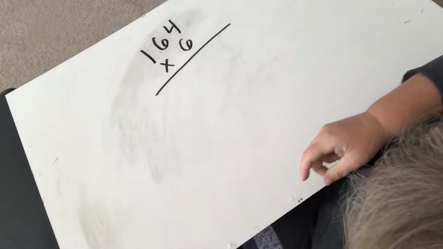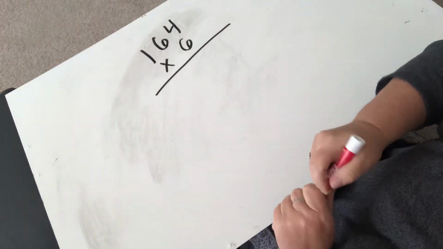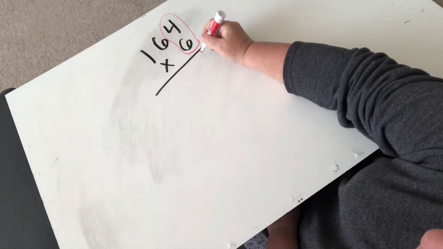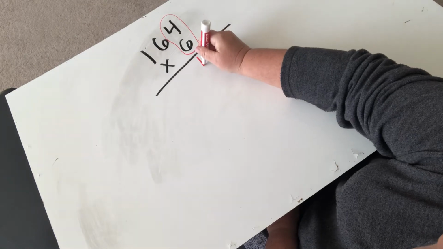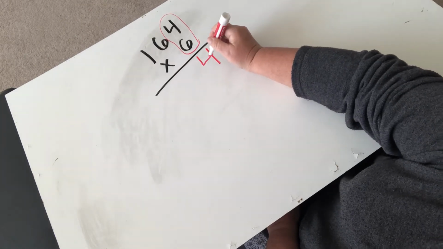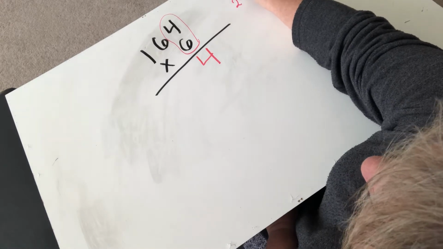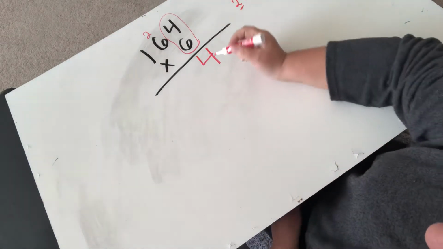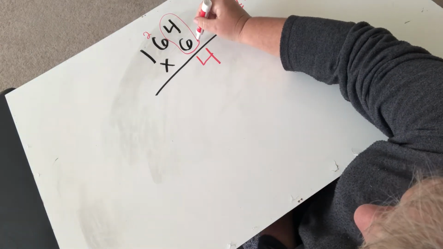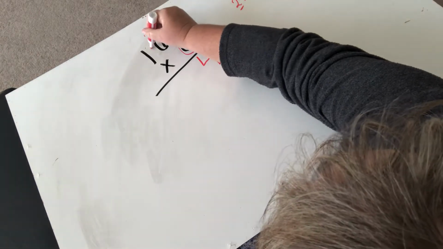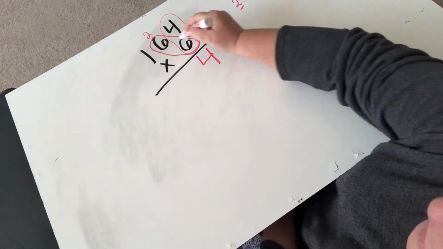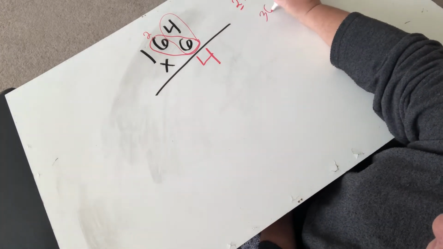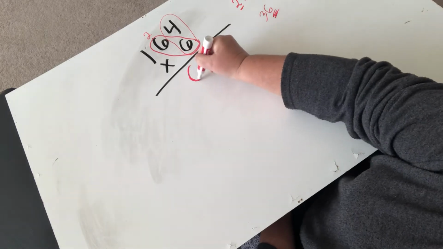So just like I did with the 2's, I start with this first. So 6 times 4 is 24. Remember, I can only put that number in the ones because I have to put the 2 of the 24. That's a 10, right? So I have to put it up there with the 10s. Then, my second time, I have to do my 6 times 6. So 6 times 6 is 36. So if it's 36, I have my 6 goes here.